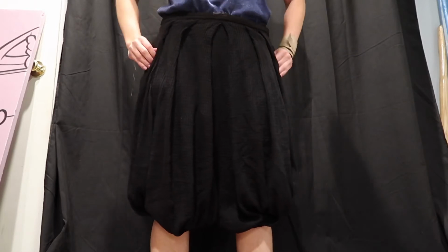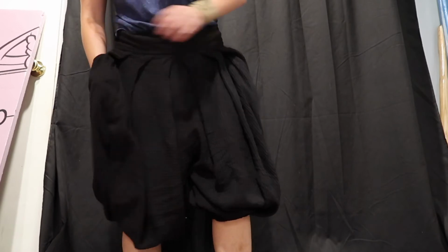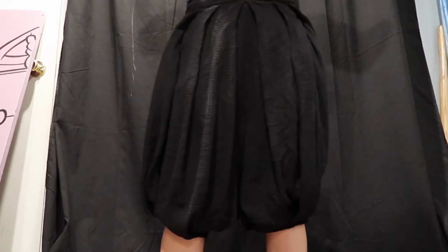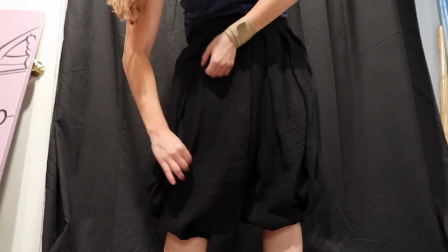Alright, so here are the pants dyed black. I am very happy with how they came out. I did have to dye them twice just because the first time didn't get them quite dark enough. So I had to get some different dye and dye them again.